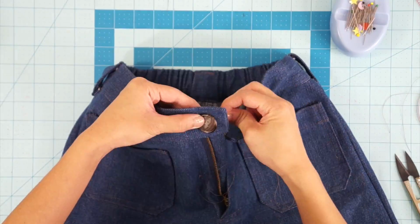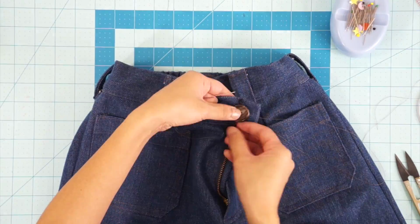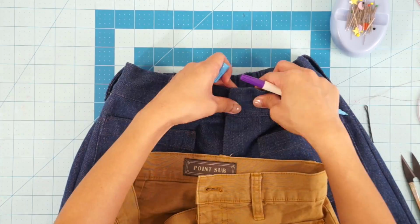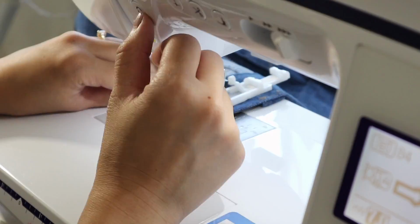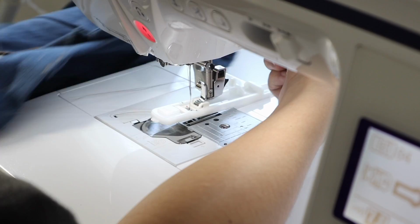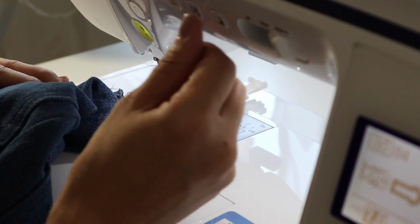And lastly, I sewed on the button and buttonhole, which ended up taking longer than I thought. Turns out I should have sewn the buttonhole before I attached the waistband to the pants, because my buttonhole foot would not sew over all the bulkiness of the jean. After many attempts, I just undid the waistband and one of the belt loops so the waistband can lay flat, and then I was able to sew the buttonhole.